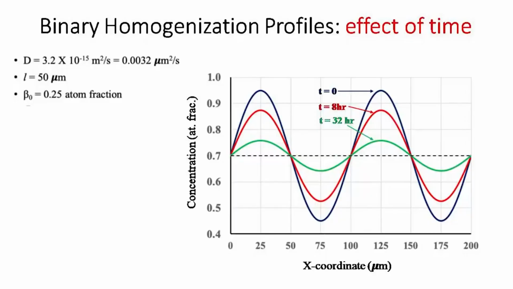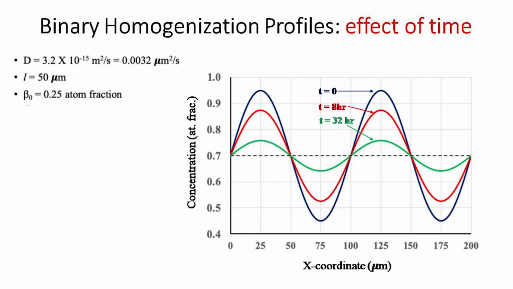Okay. So, this is the solution that we have obtained. Now, let us study the features of the concentration profiles that develop during homogenization in order to understand how the homogenization proceeds based upon the solutions that we have derived. Let us first consider a binary and then also a ternary system, so that we will understand how the cross diffusion term makes important effects. So, let us first consider the binary case.